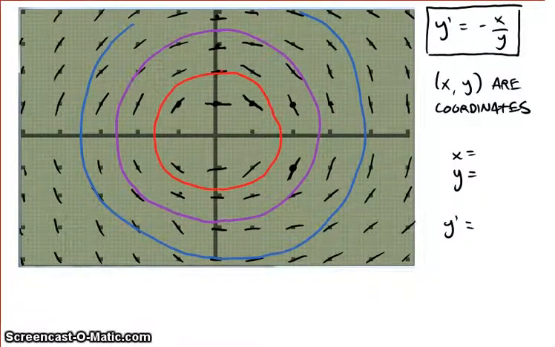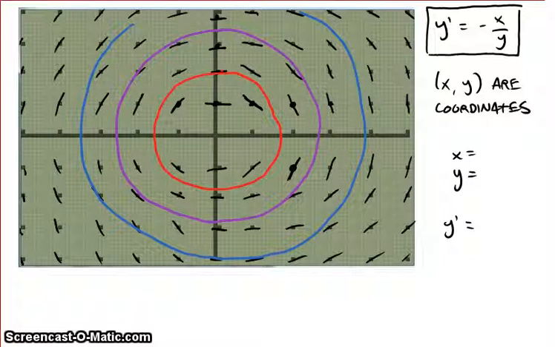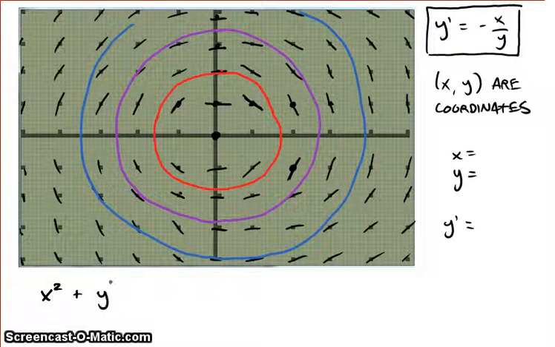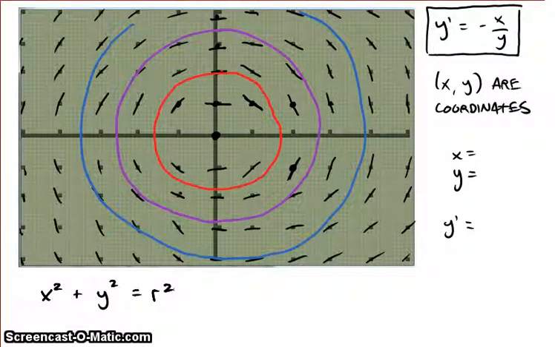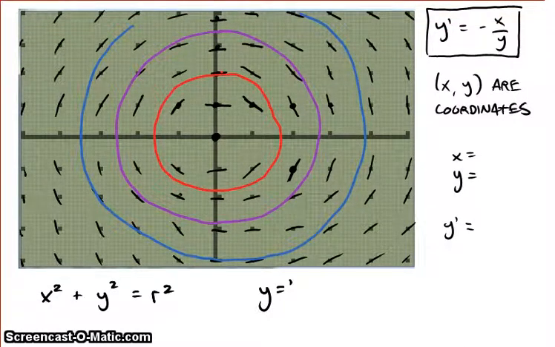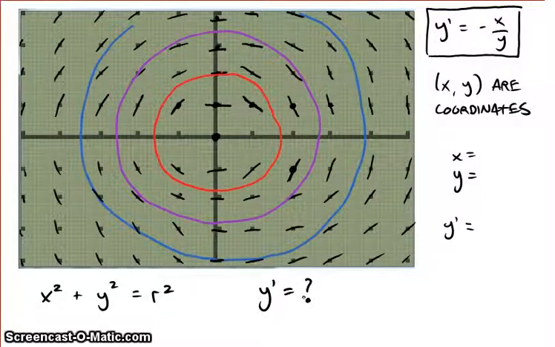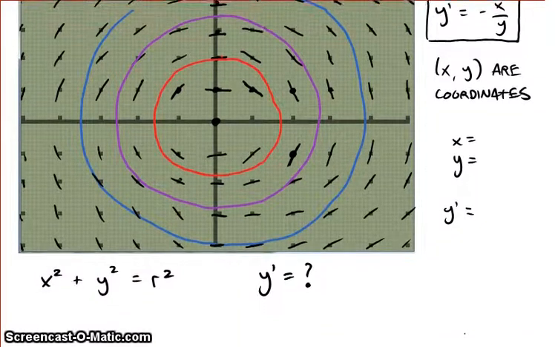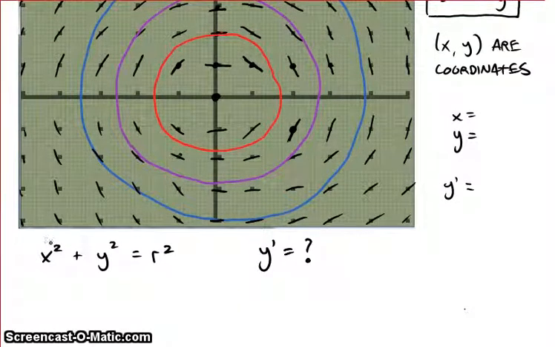And we can actually algebraically confirm that real quick. All of these circles seem to be centered at (0, 0). Well, the general equation in terms of x and y of a circle centered in the middle of a graph is x squared plus y squared equals r squared. If we were to differentiate this equation in order to find y prime, we would use implicit differentiation. So let's see what happens when we take a circle equation and we differentiate the entire equation in terms of x. So this first part becomes 2x.